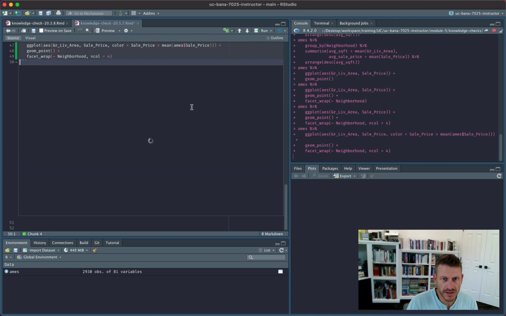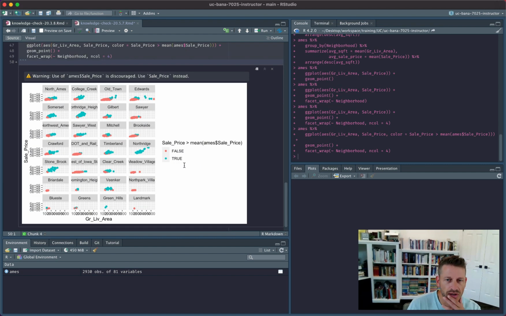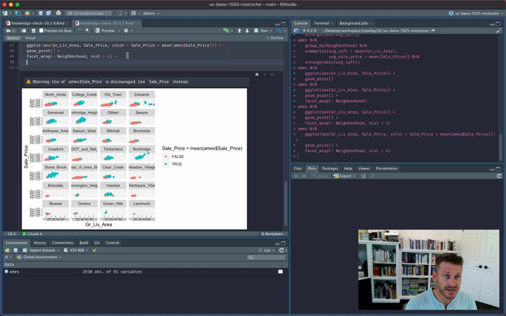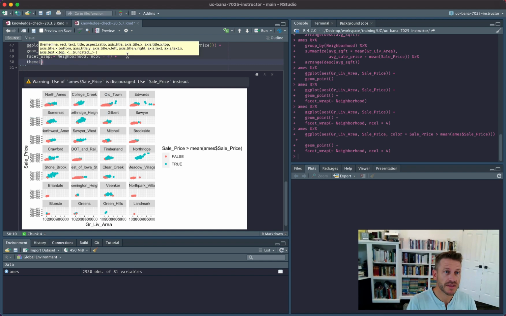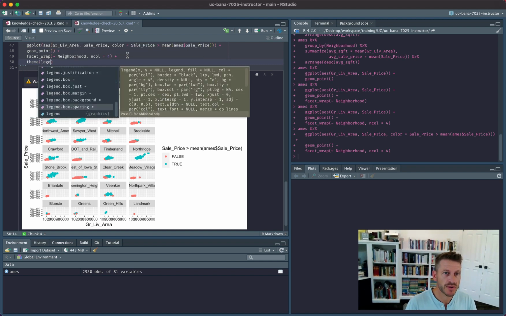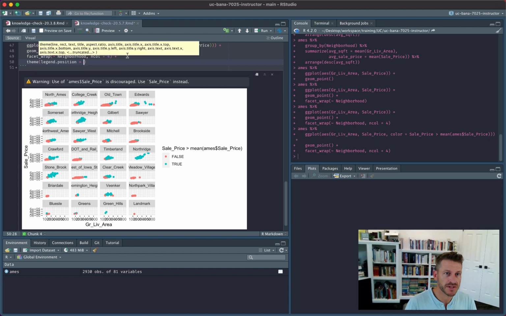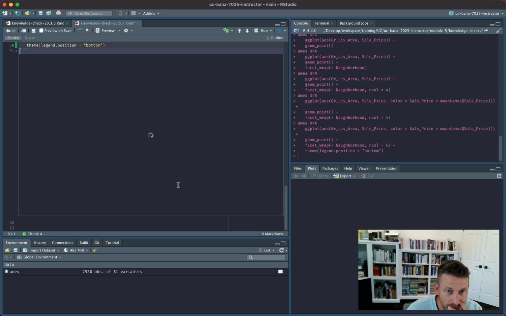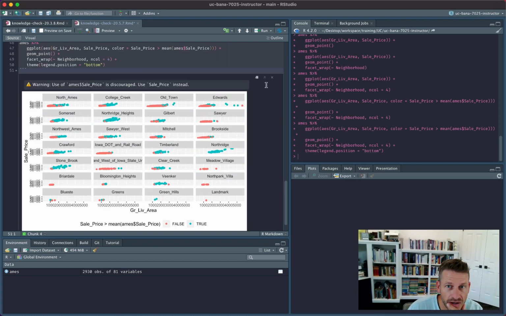What this is going to do is color our points for those that are greater than the average sale price and those that are less. Now, this makes it tough to see again. Let's go ahead and use theme, legend position, and move this to the bottom of our plot. That makes it easier. There we go.